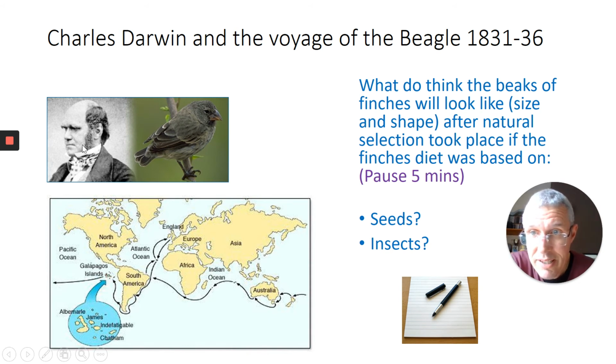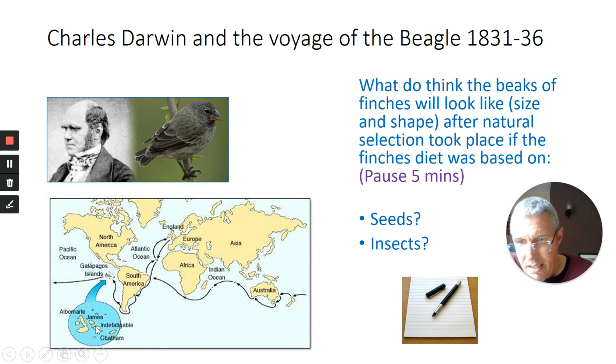There's Charles Darwin. You usually get a kind of big beardy version of him, but he was younger when he actually did most of the voyages and the work. There's a finch, and from 1831 onwards you can see the trips that he made, and these are the Galapagos Islands. And as you can see here, there's lots of islands, but they're kind of separated, and so some animals might have been in one place, and they've spread out over time over the different islands.